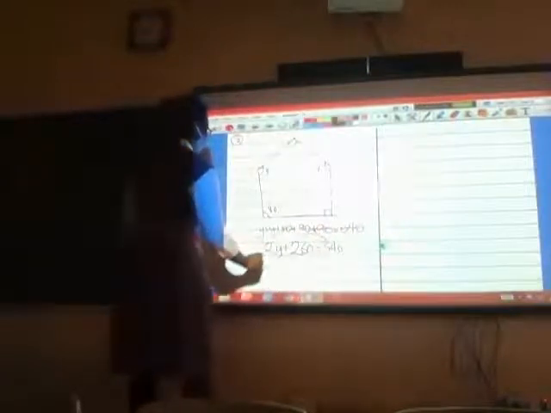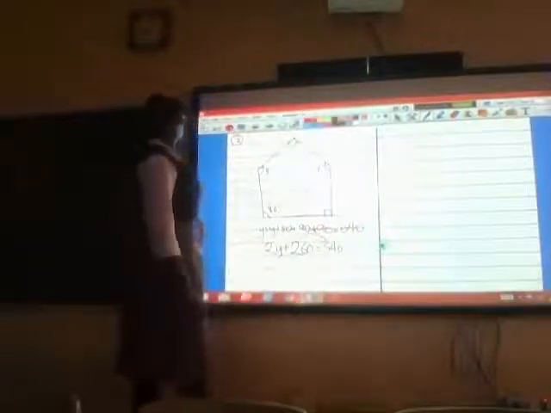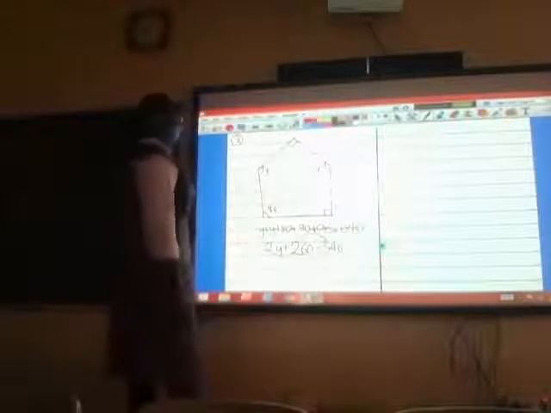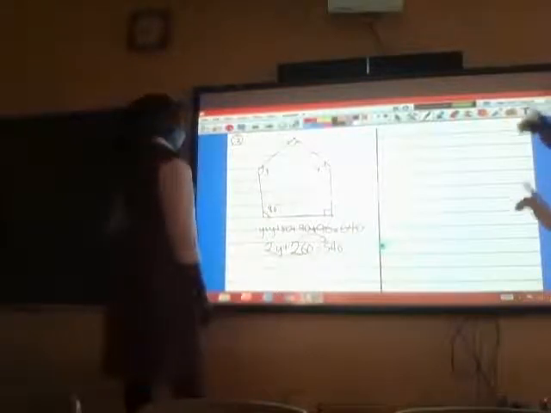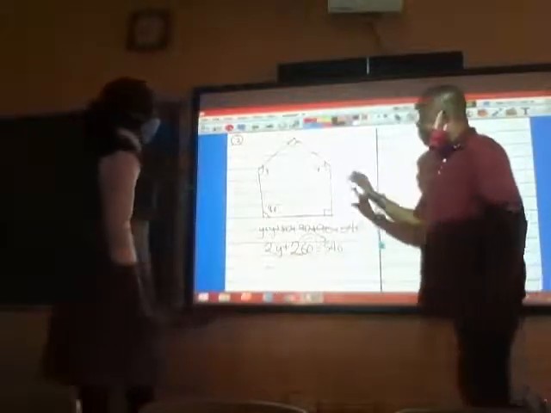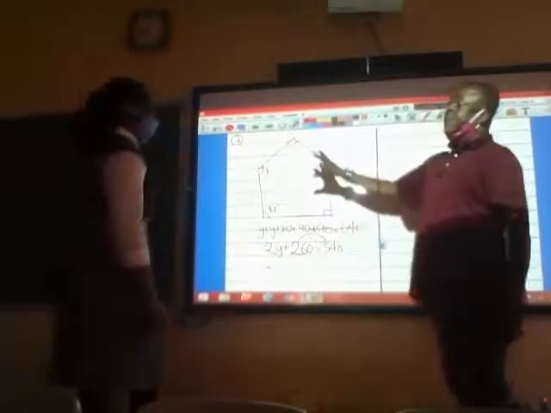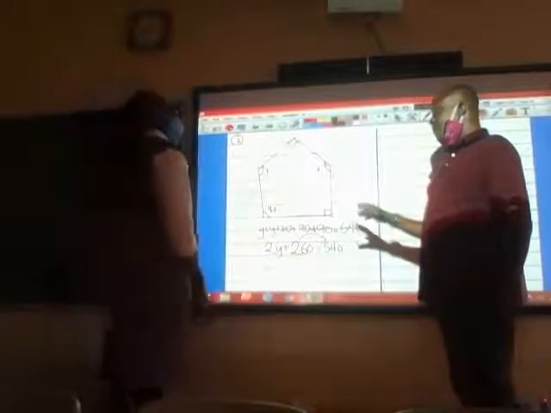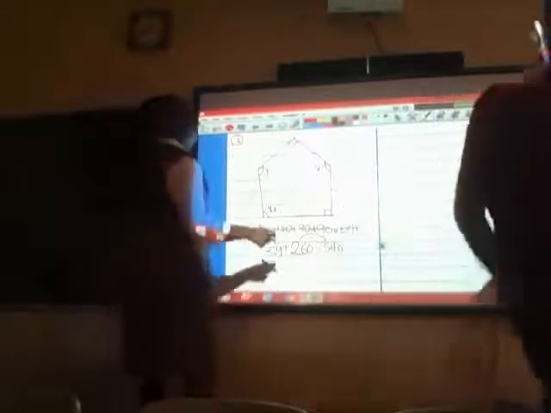If the mark for the answer is 1, maybe the steps will carry 2. So if you get 1 and you lose 2, which one is okay? So please, you are supposed to show how you arrive at 5 points to be the sum of angles in the pentagon. I'm not saying you are wrong, but you have to show me how you got it. Is that fair? So you have to do that.